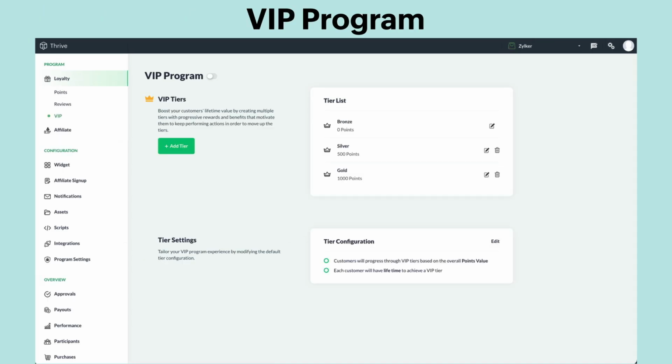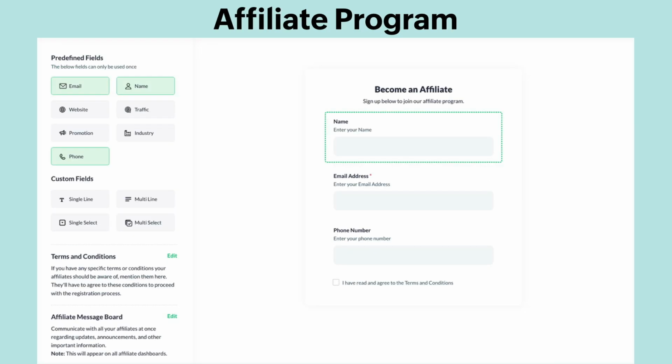You can also set up VIP programs. Like you'll remember this for hotels or for flights, if you fly enough with someone, you get into the silver tier, or you get into the VIP tier where you get extra benefits. All of that can be set up with Zoho Thrive. Within Zoho Thrive, there's also an affiliate marketing program. So if you want to do some influencer marketing activities and you want to give someone a special link to send out to their audience so that their audience can buy products through their link, they get a little cut of it, and then you get another marketing avenue. You can do that with Zoho Thrive as well.